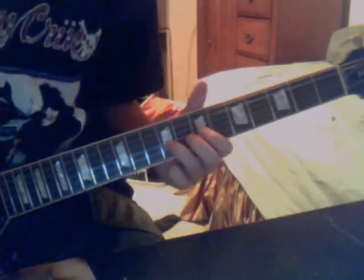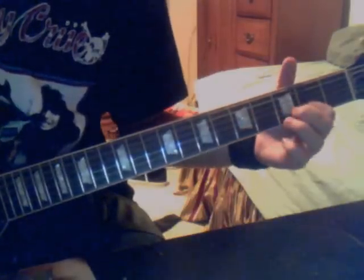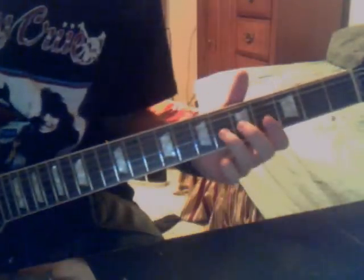People like to do that little thing at the 7th, 9th fret, and I know he does it that way live, but on the album he does it like this, because you got to get that open E under there. There's no way he's going to actually finger pick it between strings like that, because that's too hard, and you can't do it fast enough. I know he does it that way live, I'm not going to argue with that, but he does it this way on the album.